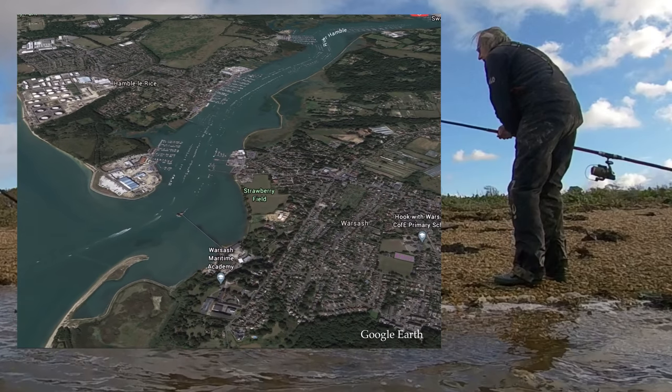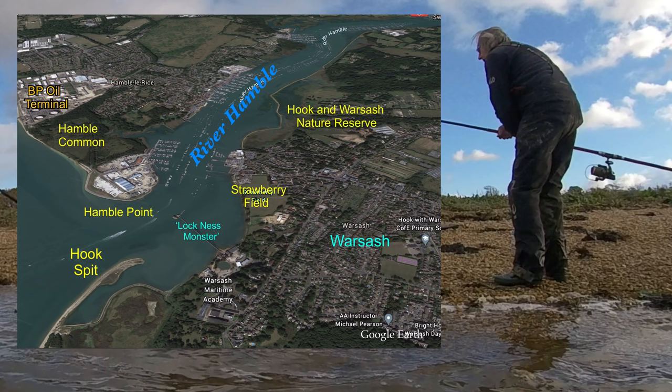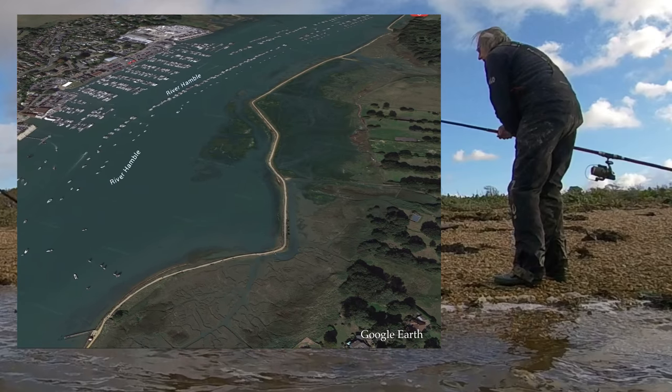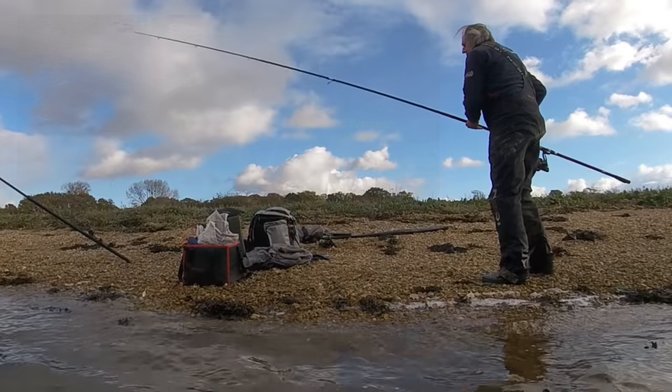The lifeboat jetty of the Maritime Academy is locally known as the Loch Ness Monster. The bay here and at Strawberry Field used to be good for flounders. The two sessions for this video, however, were from the Hook and Warsash Nature Reserve further upstream. I'm fishing both sides of the bay, and to access this area you park in Passage Lane car park, which is free.